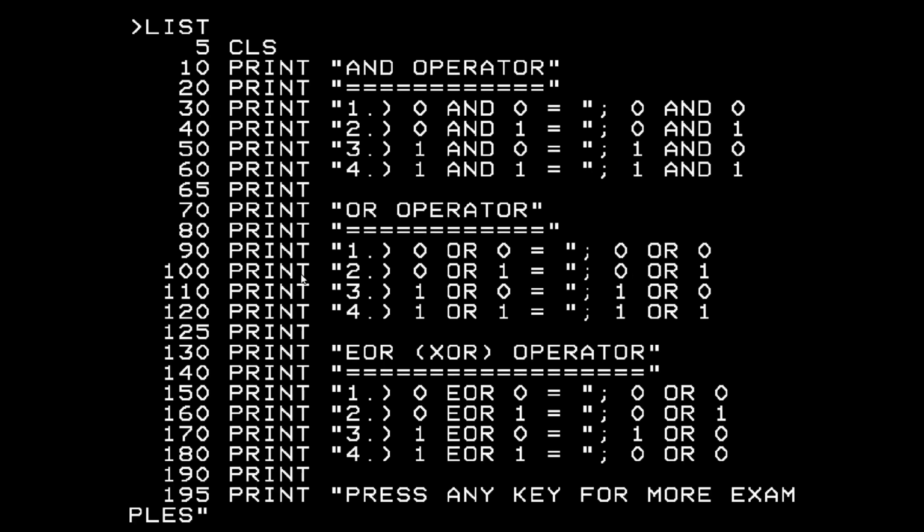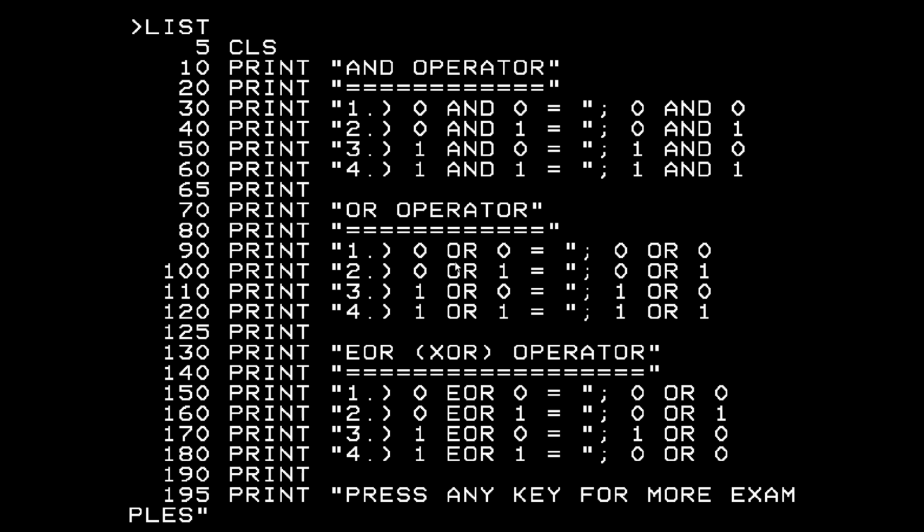Okay, so I've got paging turned on so that we can see the top bit and then the next bit. So for each one of those operators, AND or an EOR or XOR, whichever way you want to refer to it, it's EOR in the BBC Basic for AGON Light, XOR and everything else. Right, so we've got basically a truth table for each one of these 3. So all the possible combinations 0, 0, 0, 1, 1, 0 and 1, 1. So you'll see this is printing out what we're going to do, and then it does the calculation. So we expect to see what we expect to see for an AND gate.